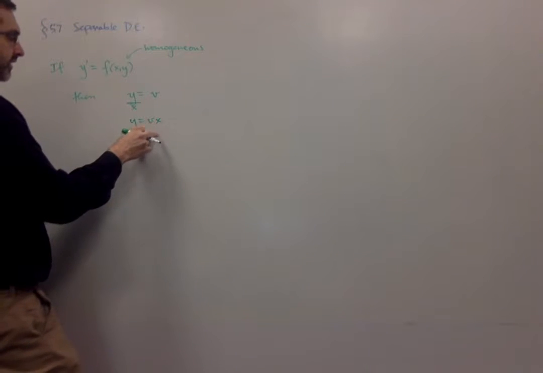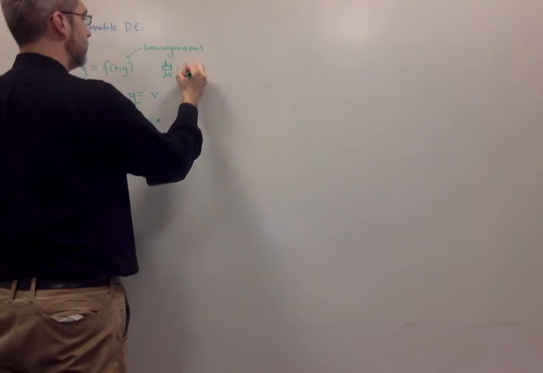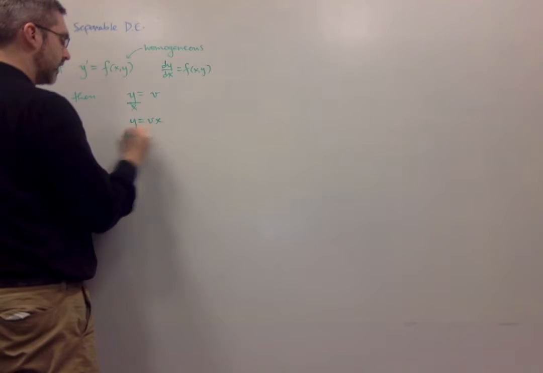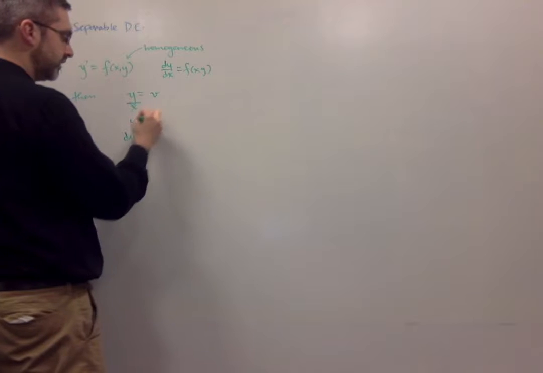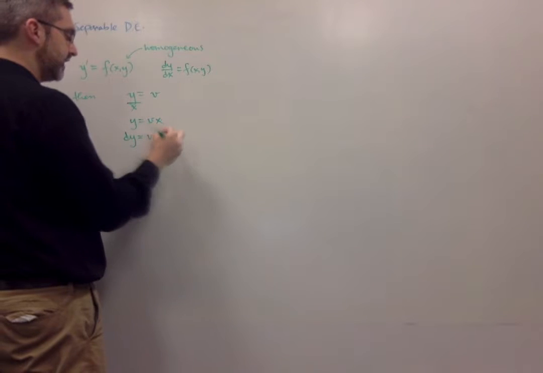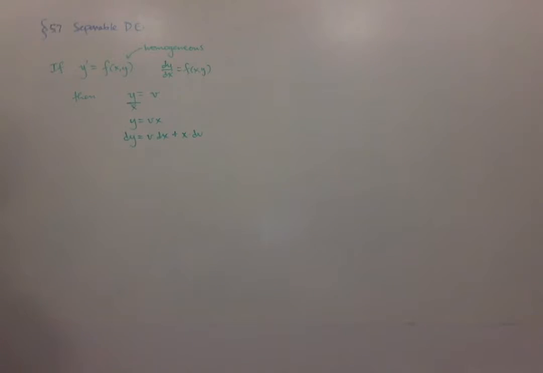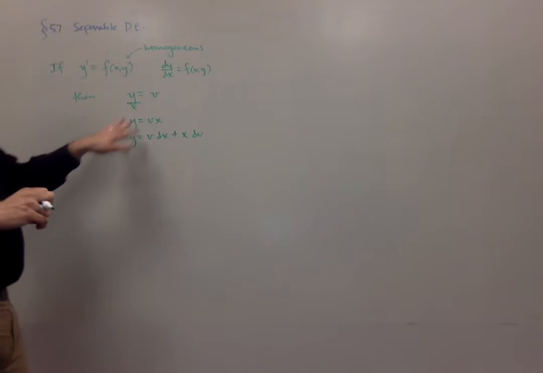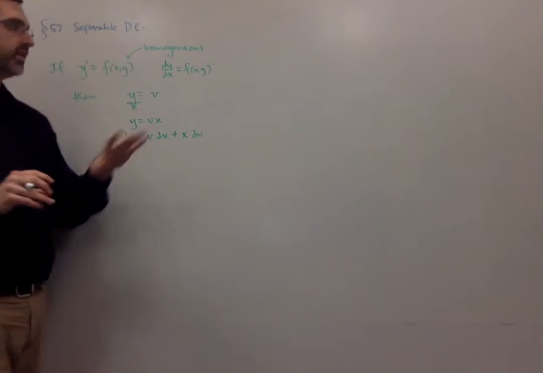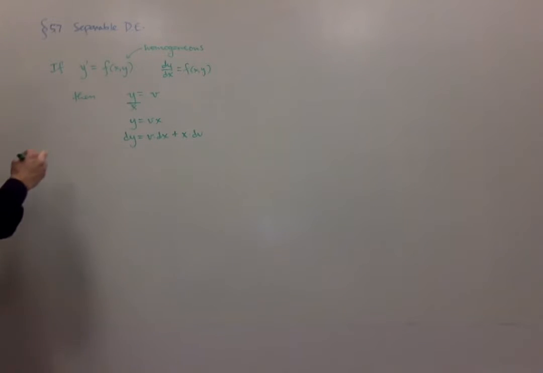And what we're going to do is we're going to substitute this into this equation. Now the equation is dy over dx equals this thing. So we need an expression for dy as well. Okay, dy, using the product rule, we have the first, v, times the derivative of the second, dx, plus the second, x, times the derivative of the first, dv. Right? What we're going to do is we're going to substitute that into this equation, and you're going to see something kind of magical happen where this equation ends up turning into a separable differential equation.